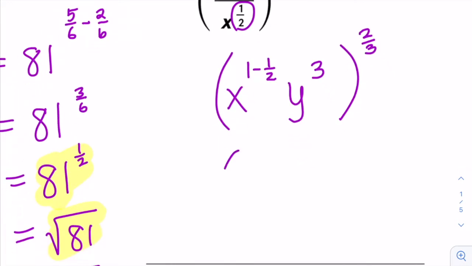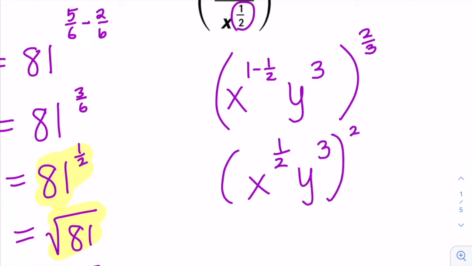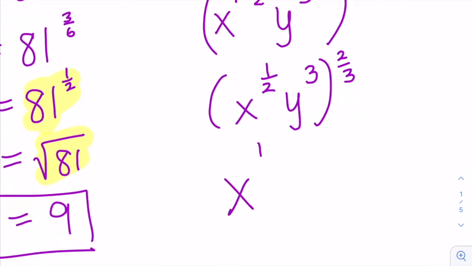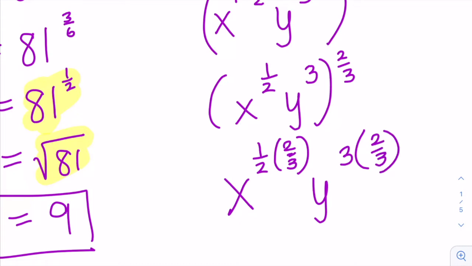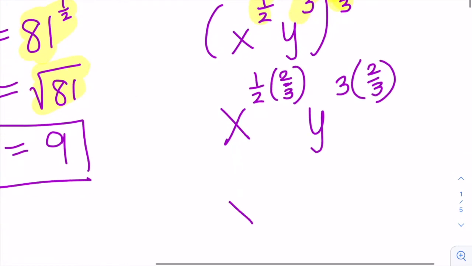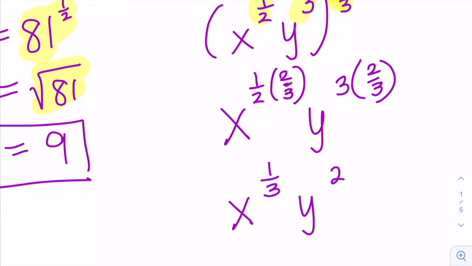Well, I could simplify that. So this becomes x to the 1/2 and y cubed. So we use the quotient property there. Now we're going to raise both of those to the 2/3. So that means we're going to multiply these exponents. So this will be x to the 1/2 times 2/3, and then y cubed to the 2/3. And I'm just writing it out so we can see, but essentially we're going to multiply the 1/2 by 2/3 and the 3 by 2/3. And I just need to reduce. So we have x to the 1/3, and then we're going to have y, that's going to be y squared.